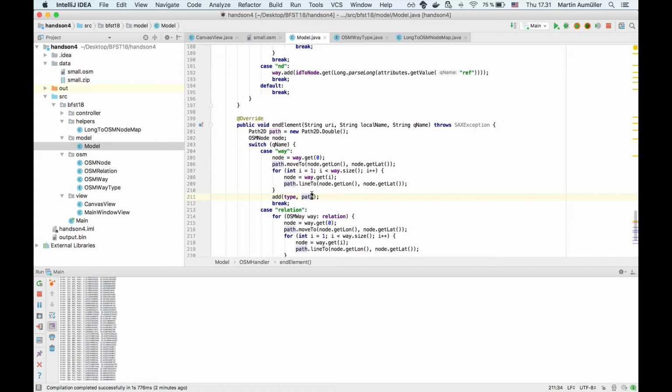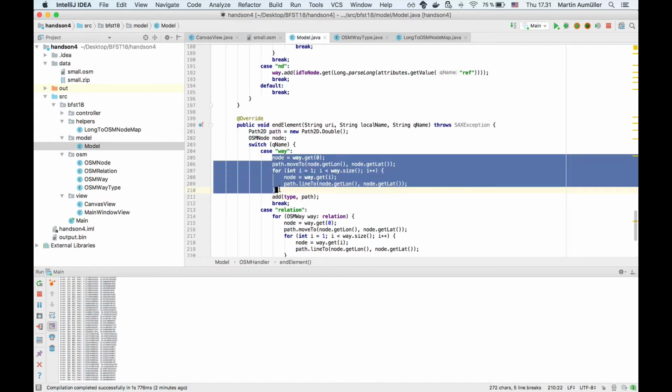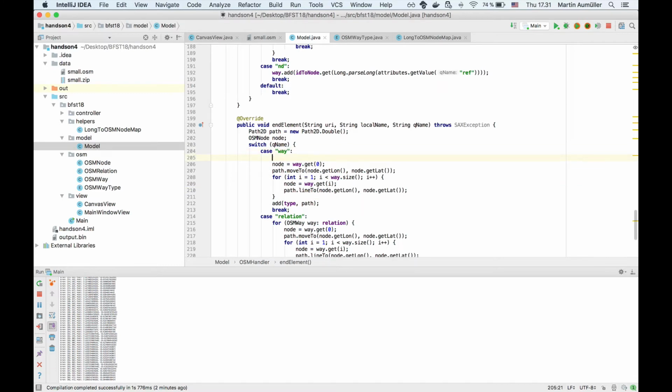But of course we can't do this for coastlines, because for a coastline, once this here ends, we're actually not sure if we found everything so far to make up this complete coastline, which actually goes around this body of land.